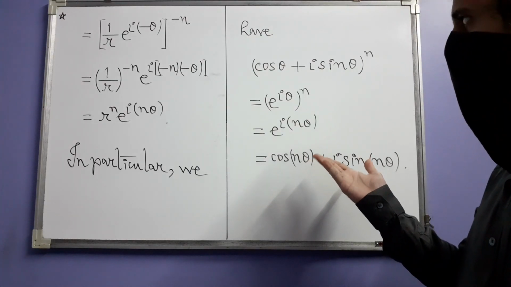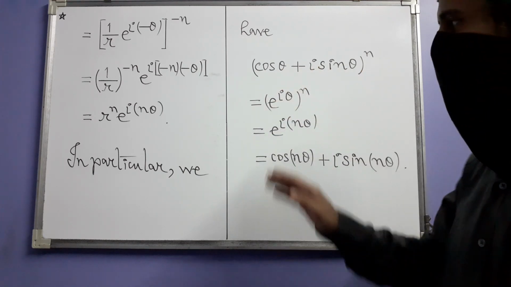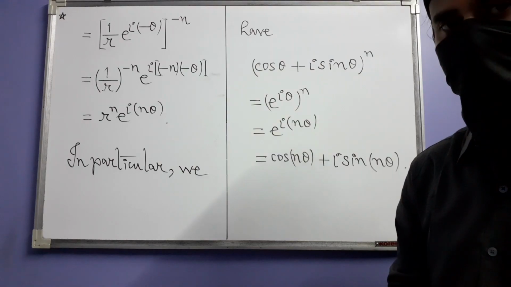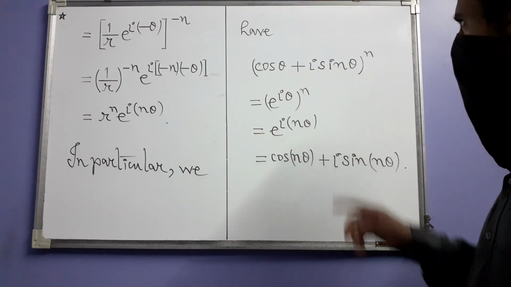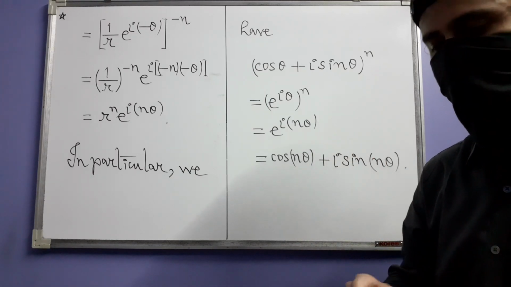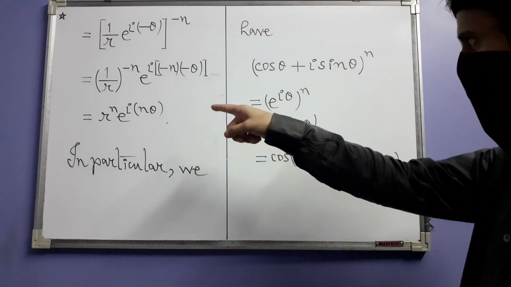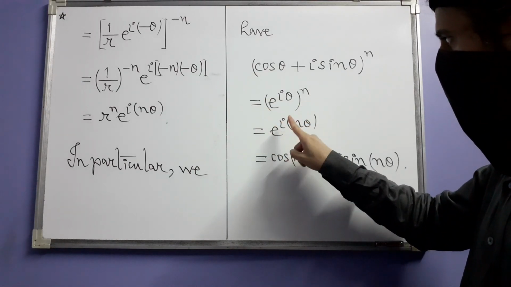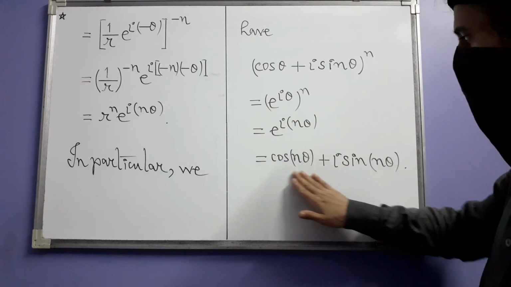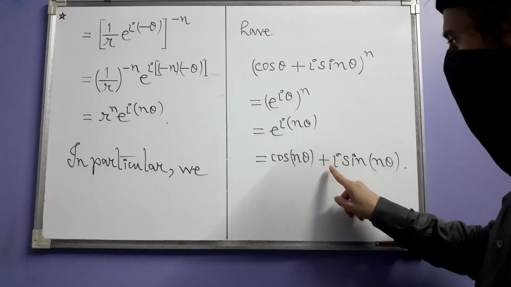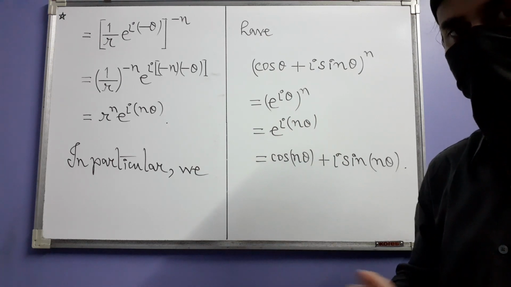Say you consider the nth power of cos theta plus I sin theta, in other words the nth power of e to the power I theta, where n is any integer. Okay, I am reiterating that n is not necessarily positive, n can be 0, n can be negative, n can be any integer. Then by that rule, this is equal to e to the power I times n theta, which when you write what it is, looks like this: cosine of n theta plus I times sine of n theta. And this is your familiar de Moivre's formula.